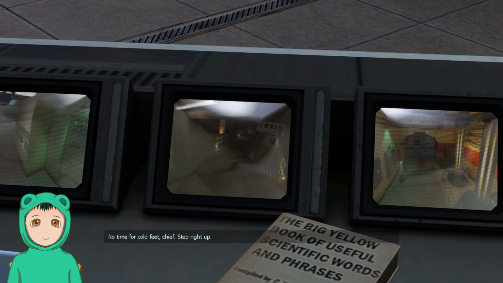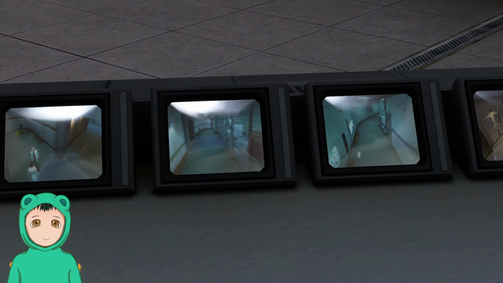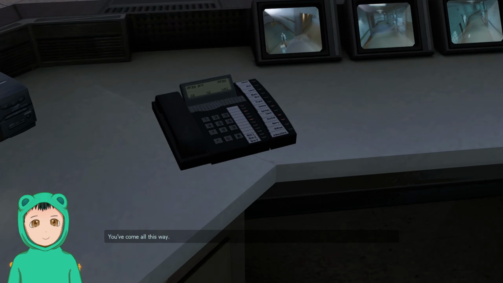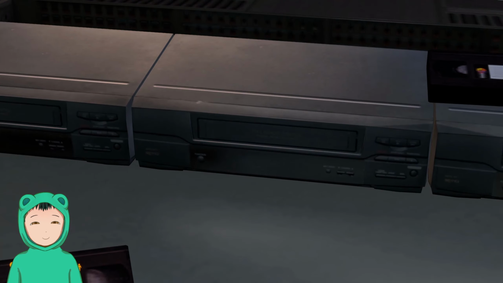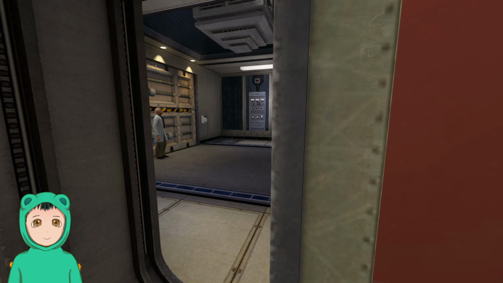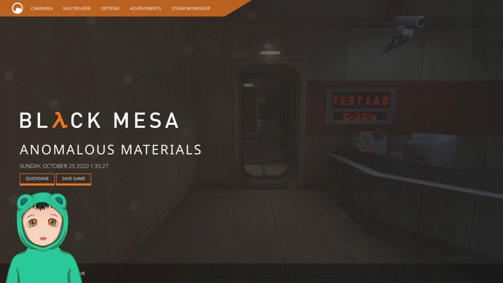Step right up. The tram that I got off. I was hoping to see the G-Man, but I guess not. You've come all this way. Some VHS tapes. Alright, so I'm gonna save here. See if I can save.